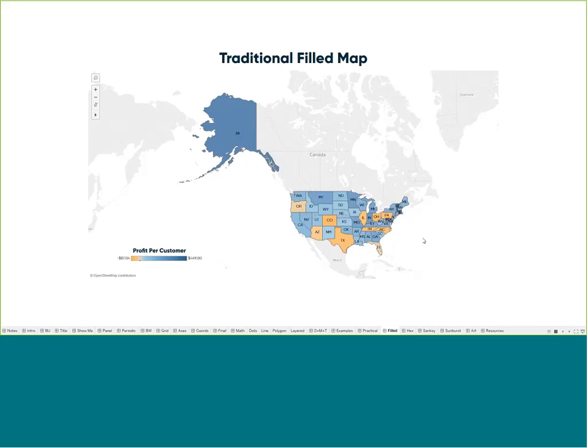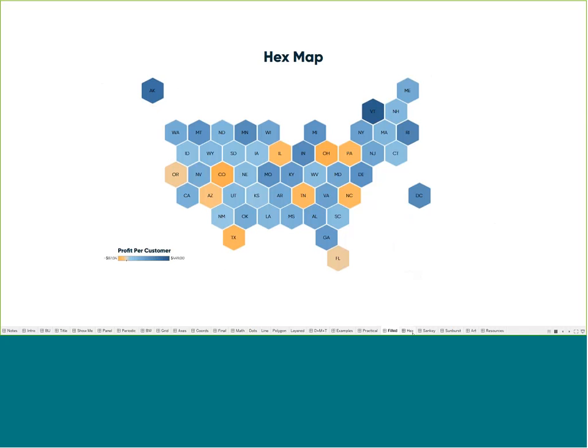So a really good technique for dealing with some of these problems is to use a hex map. So hex maps, these have gone through a series of innovations. I can't name all the different people who have participated in building these, but the hex map idea was mainly developed by Matt Chambers, who is a Zen master. But the idea here is we make each state a similar size, or the same size, and then we use these hexagons, which fit nicely together, and we're able to create this really nice map where if you want to know what's going on with Delaware, it's very easy to see what's going on with Delaware, right?